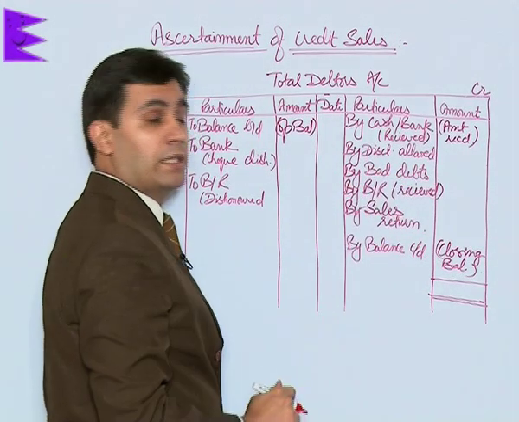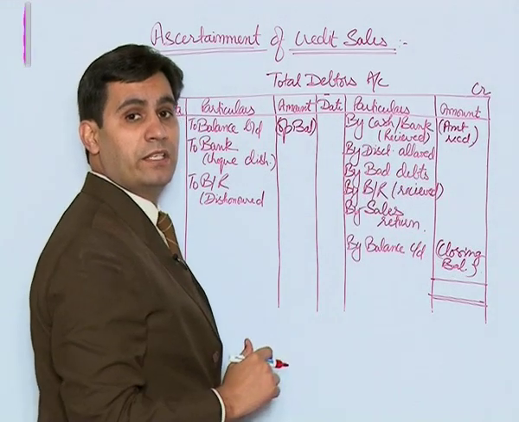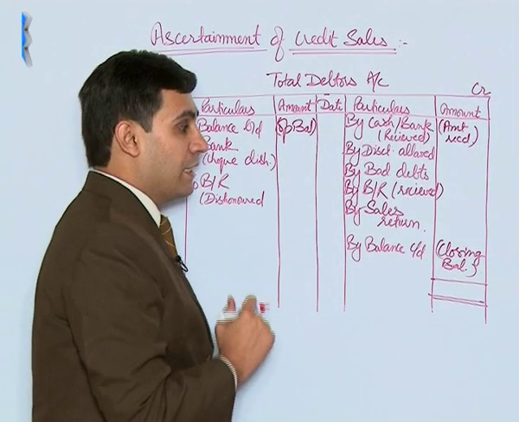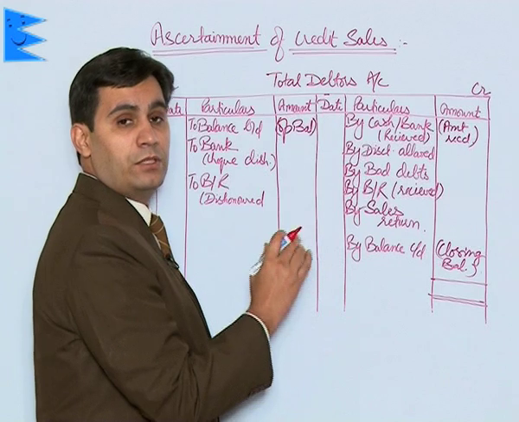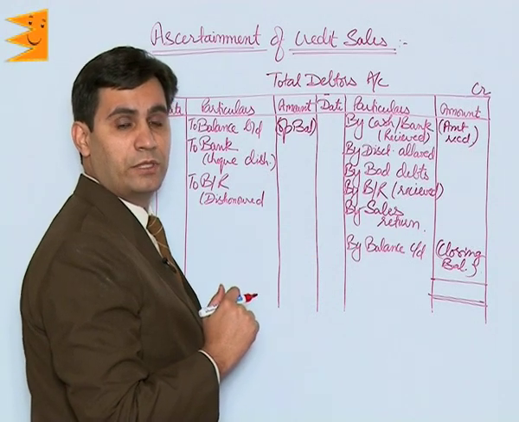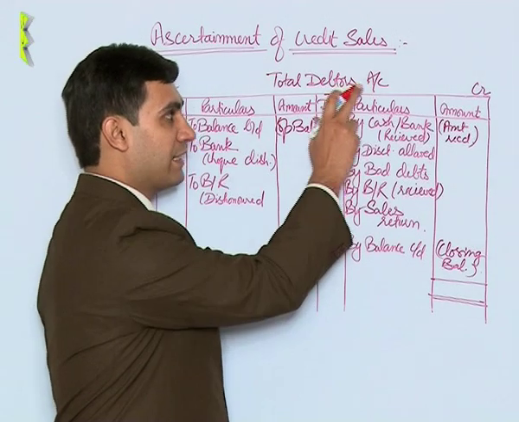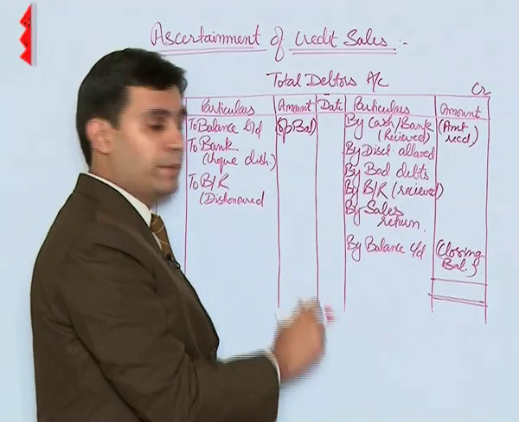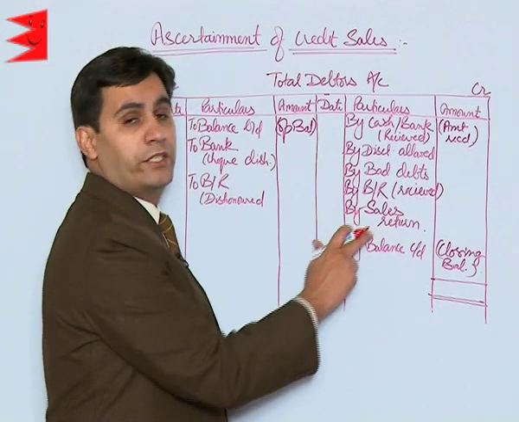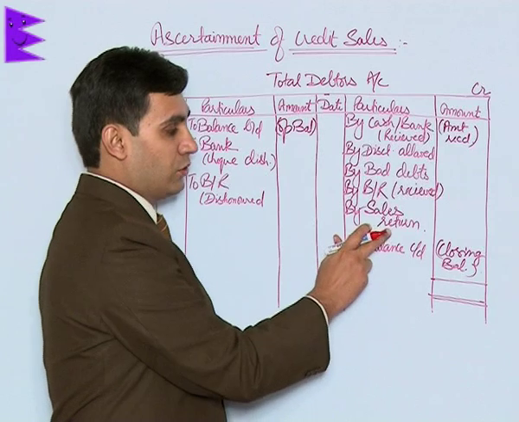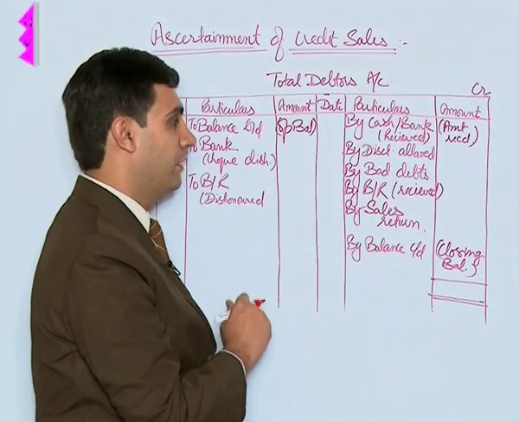Bad debts. Then any bills receivable issued to the debtors or received from the debtors, then the entry is bills receivable to debtors. So debtors are credited, hence the entry on the credit side. Similarly, sales return reduces the amount receivable from the debtors. So sales return on the credit side here.